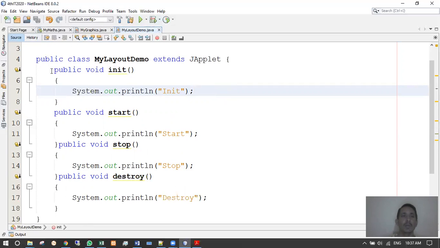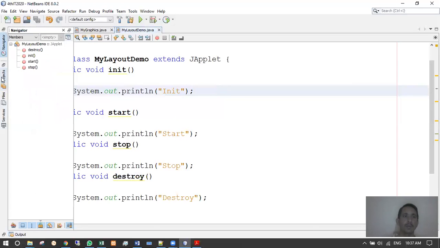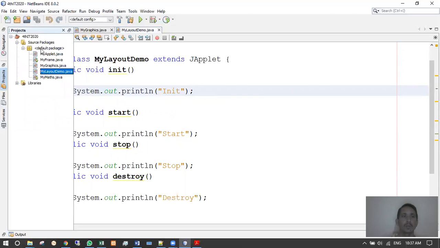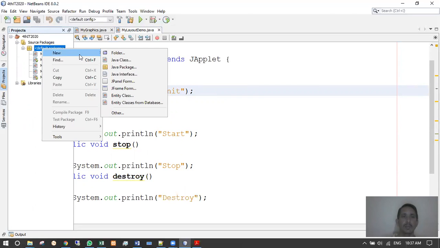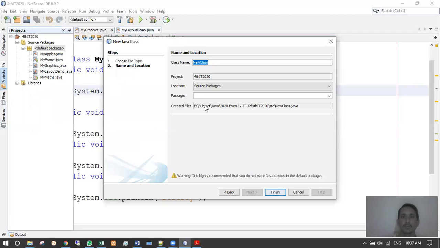Okay. Now what is our target? I can just create one new file to reflect the life cycle.